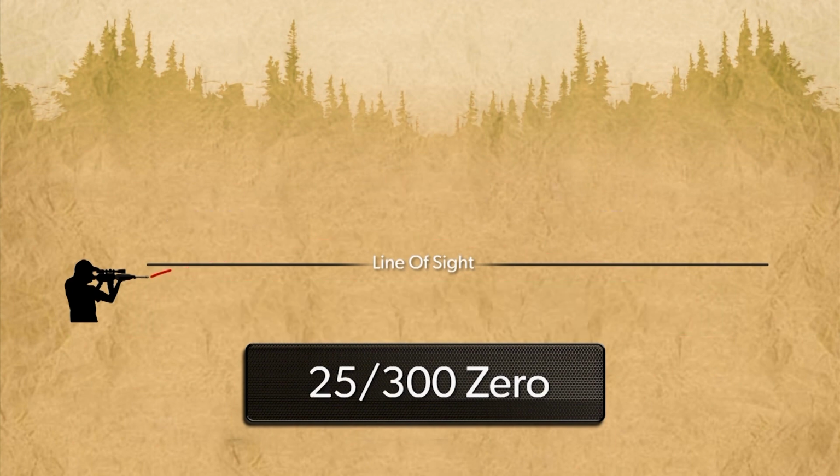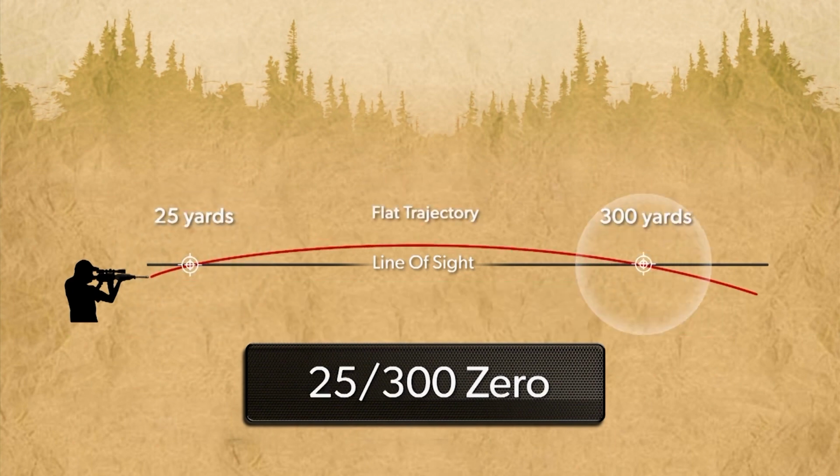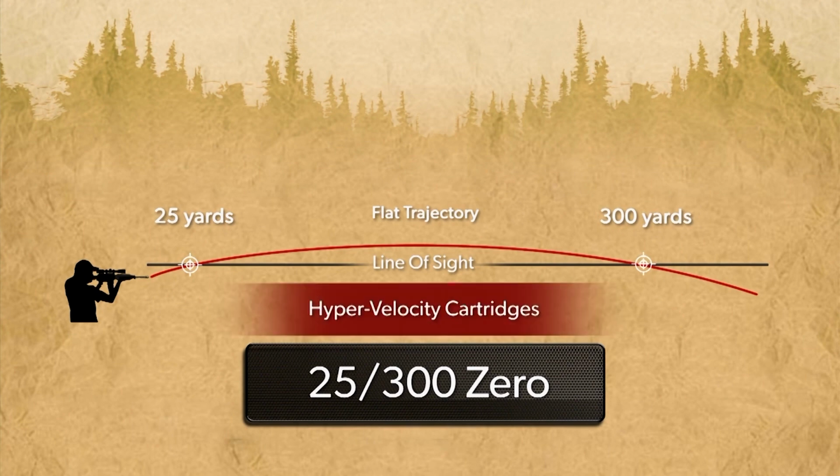The 300-yard zero, or the 25/300-yard zero, is specific to what I call hypervelocity cartridges. Cartridges that are so fast that you've got a flat trajectory that allows you to stretch your main zero out to 300, which moves this intersection point back to about 25, depending on the cartridge.